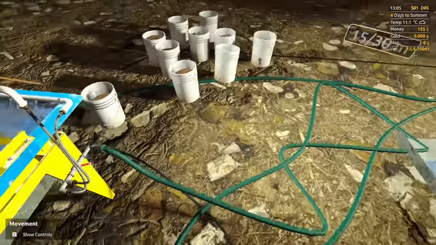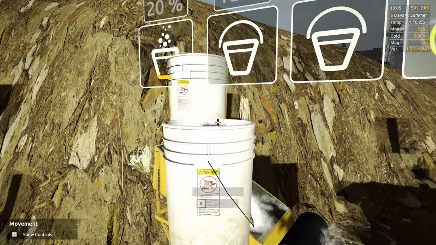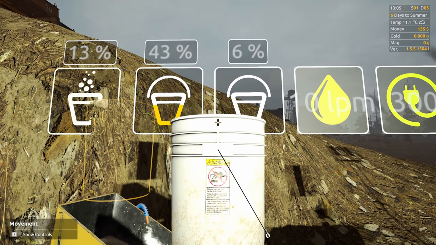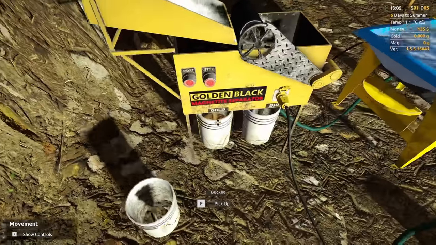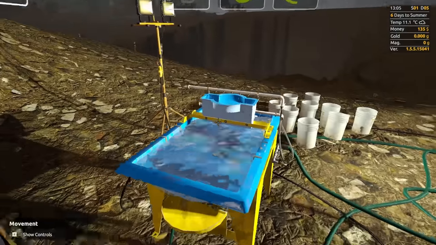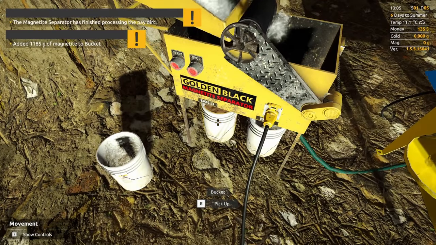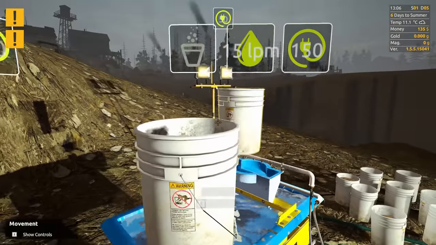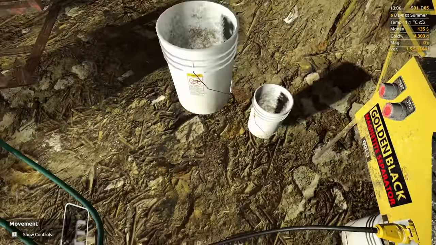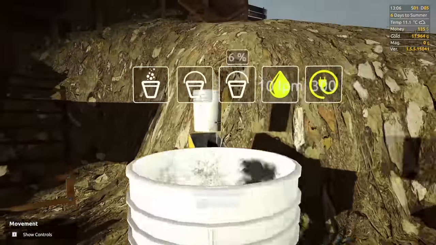All right. So let's dump this in here. Get some magnetite out of it. Nice. And then we'll replace this gold bucket. Okay, 1100. Yeah, this is a better spot to dig for sure. Now let's separate that out there. And we'll put this one under here. Then we'll grab another one.